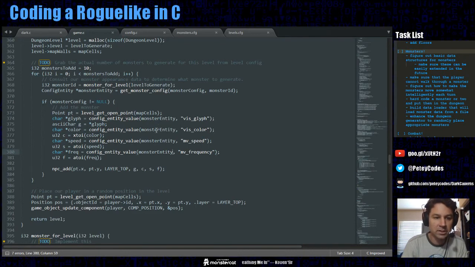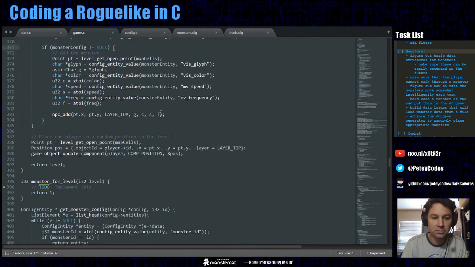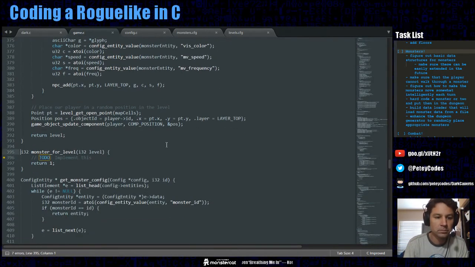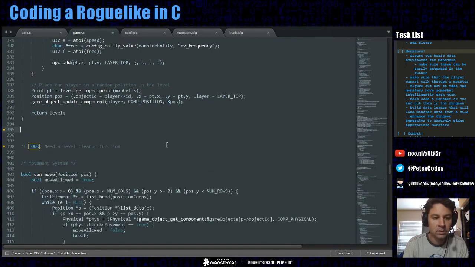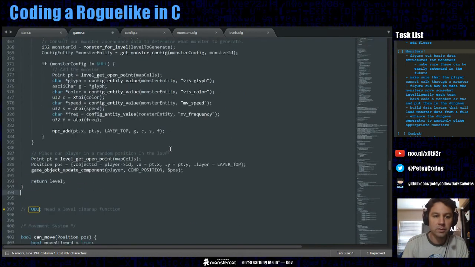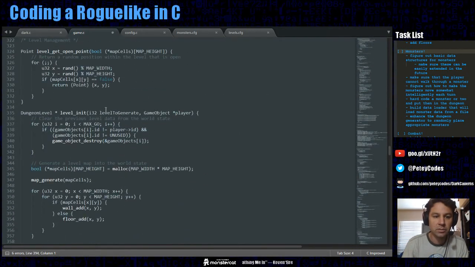Doesn't like 369 because get monster config is defined after. It doesn't know what this function is, so it's assuming it's returning an int, which is what C does when it assumes of any function.